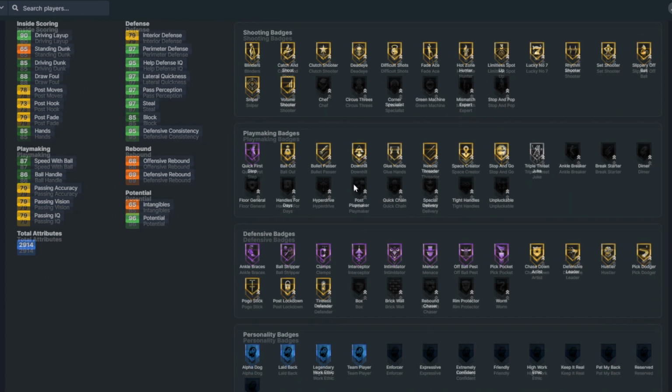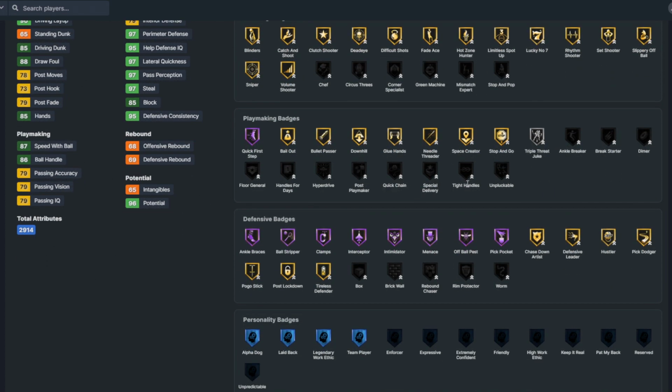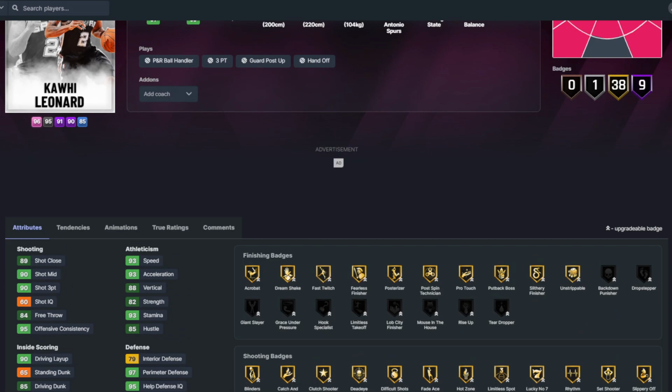So the first one is going to be Handles for Days. That's if you're going to be using a little bit more dribbling with Kawhi, and you might be running out of stamina a little bit quicker. Handles for Days is going to be great for that. Then we have Hyperdrive and Quick Chain. We've talked about what these do. My personal picks would be adding Handles for Days and Hyperdrive, but if Handles for Days is just too expensive for you, Quick Chain is perfectly fine, or even Unpluckable. Just badge up a few of the playmaking badges, and you'll be good with Kawhi. Honestly, he'll be perfectly fine.